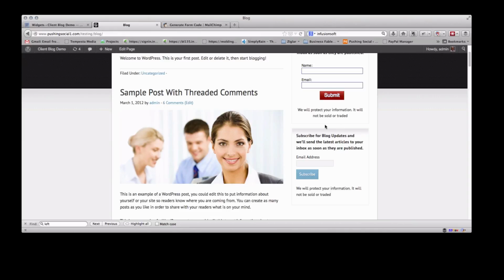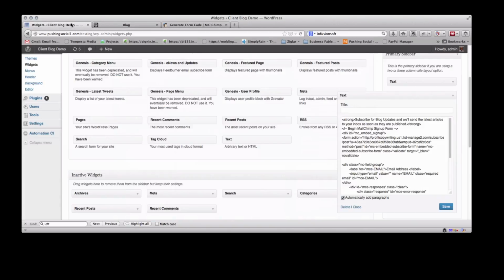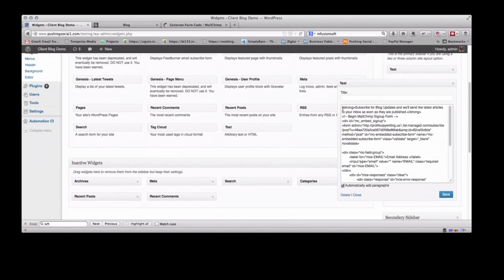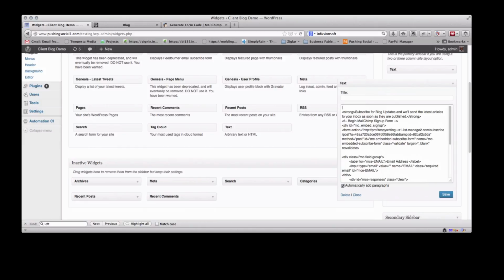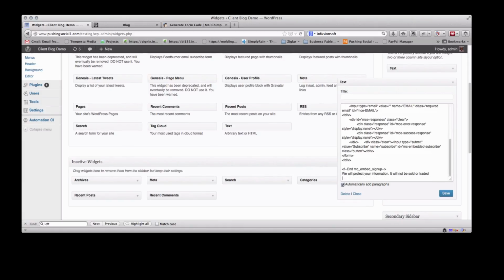Okay, now the next thing we want to do is just to center everything up, similar to what we have up top. So what we do is go back, and what we can include here is just at the beginning we're going to use a center tag. So you can just hit a return and get yourself some space up top, hit center, and then scroll all the way to the bottom, and then we're going to close that tag.